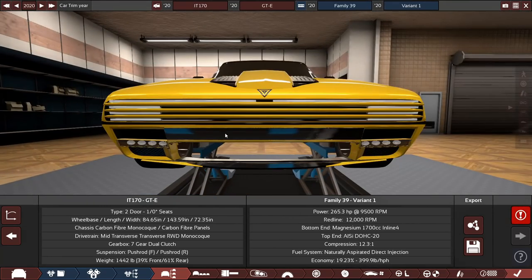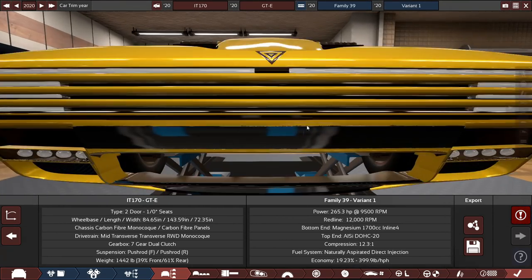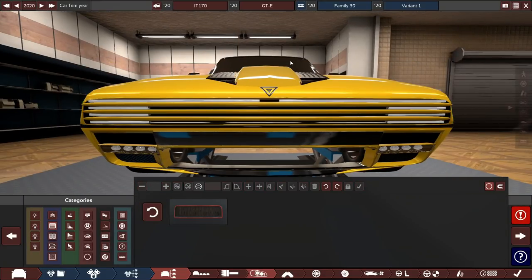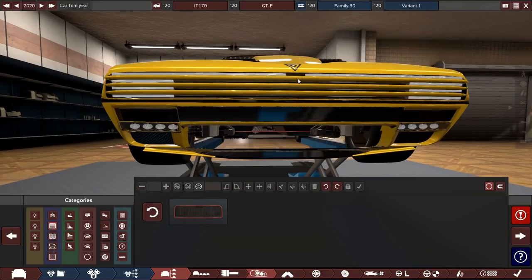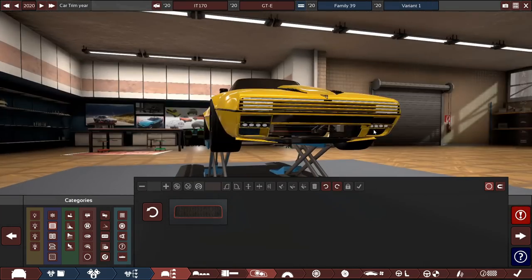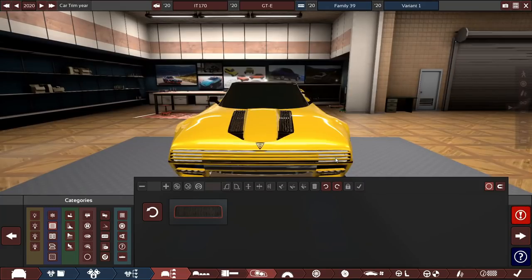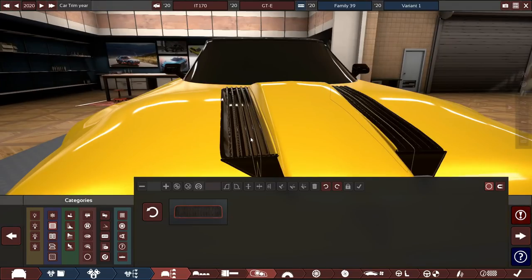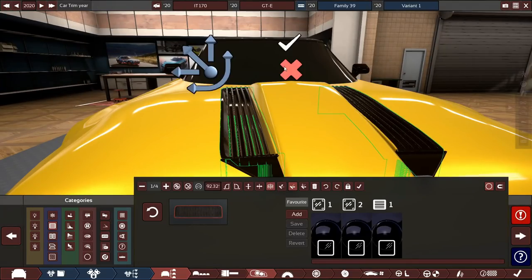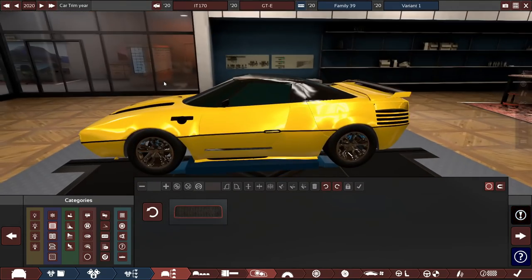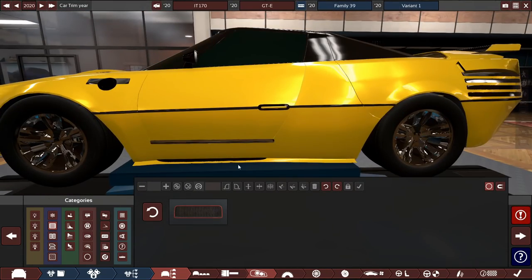So basically, we have these headlights with this grill going across here, which is really not a grill. It is just black flat plastic in the background, which I think looks pretty good. One big air opening at the bottom with a splitter diffuser setup. Looks kind of weird from the side, but the front looks good. We have one big power hood bulge with a vent that I made, which is not really a vent either. It just looks cool. And then going to the side at least, we've got some more side skirt on the side.